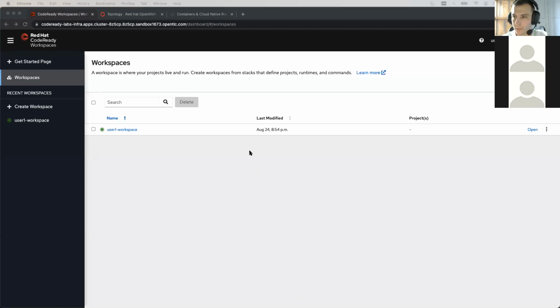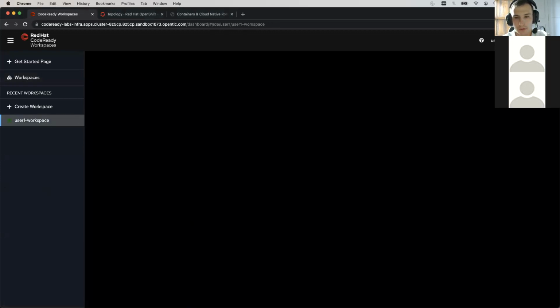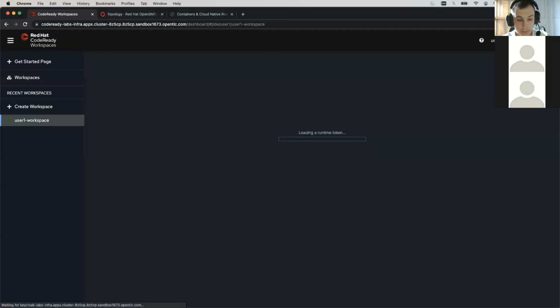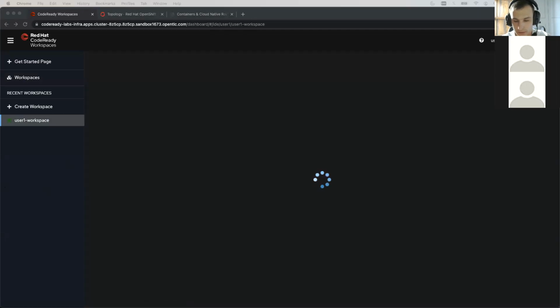So first of all, this is the CodeReady workspace console, and you need to click here to start the workspace, and it is going to start. It is a web IDE, so it may have some problems, which means that we have to refresh the IDE sometimes.